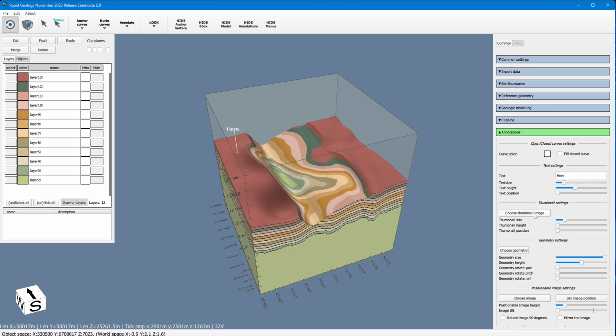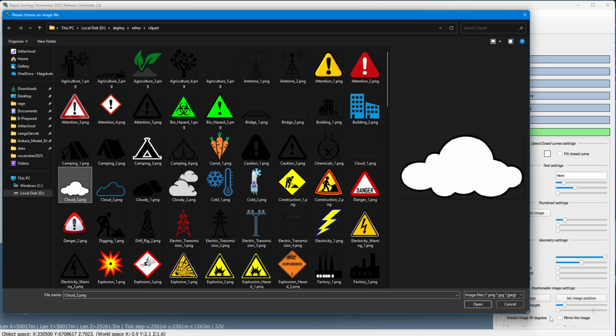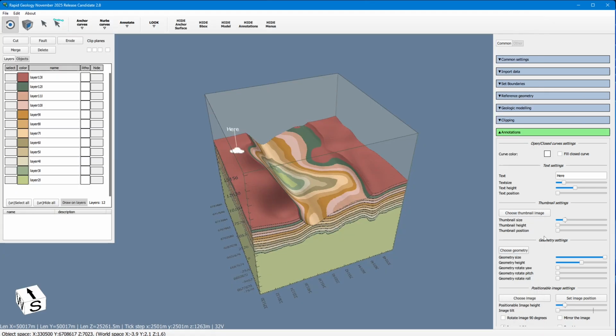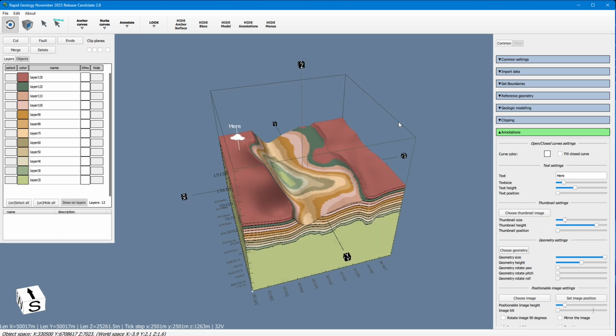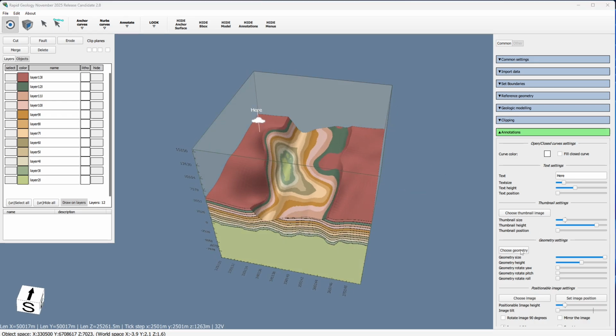And you can have a thumbnail. Move that also up and down. That's also facing the viewer always. And you can have a geometry.